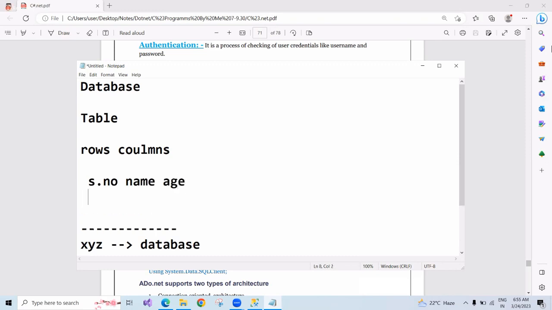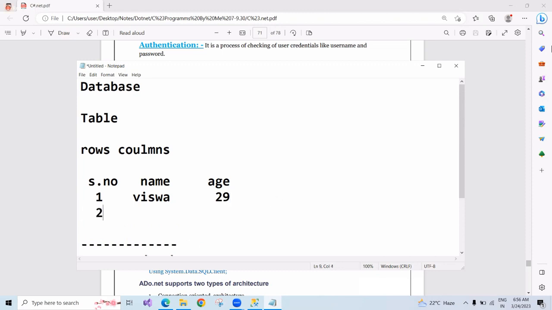Serial number is 1, name is Samvishwa, age is something. Similarly, someone else: name is some XYZ, age is some 28.